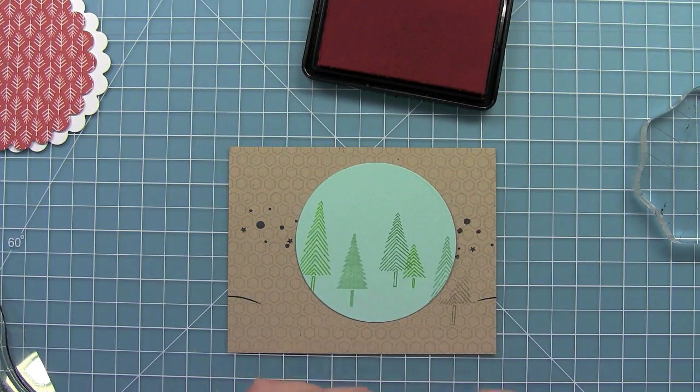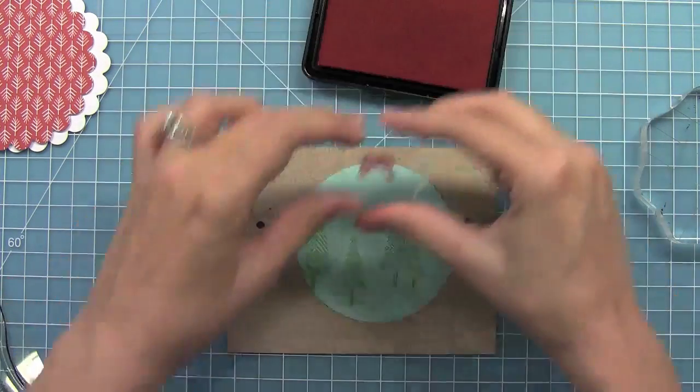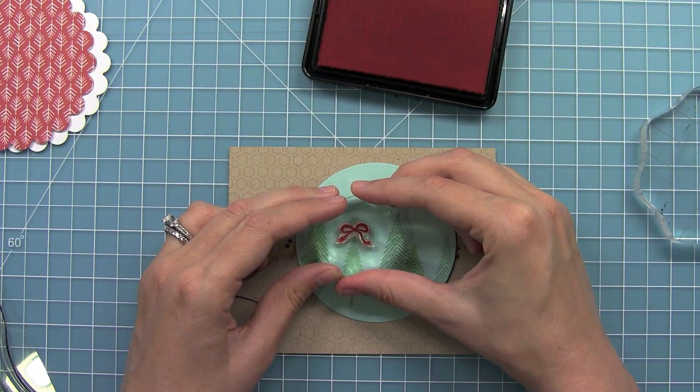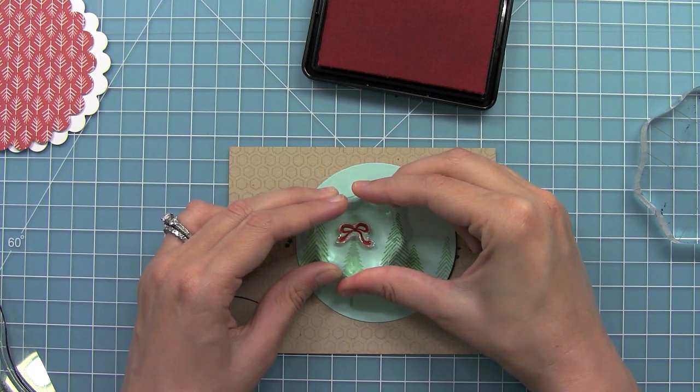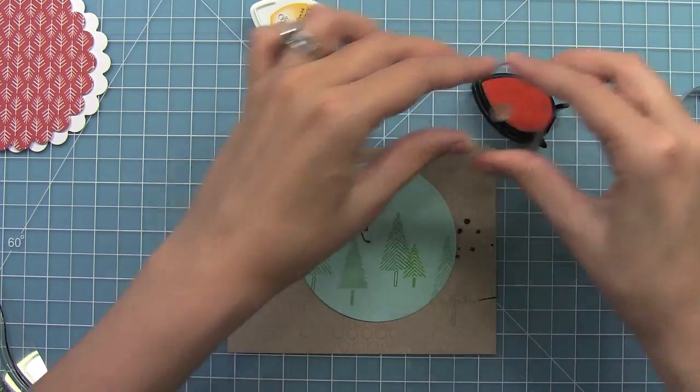Now I know I definitely want to have a bow on one of the trees. I want to tie in the red that's going to be in the card base, and I just love this bow. So I thought it would look really great on this tree, just like that. Then we'll go ahead and add some stars to the trees too.